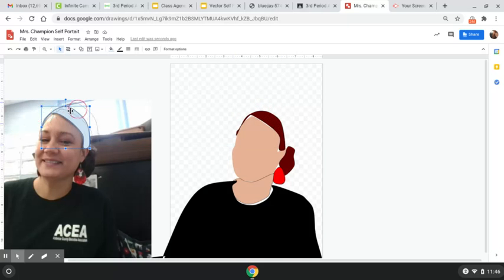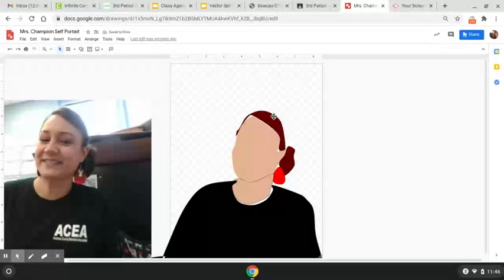So I did that for the bottom of my bun, my earrings, my neck, and my shirt. So all I did was hit that curve select tool, grab those edges, and then just bring them over, okay? Just like I just did. So I'm going to take that, I'm going to delete that, so I just select it, and then I just hit backspace because I don't need that anymore.